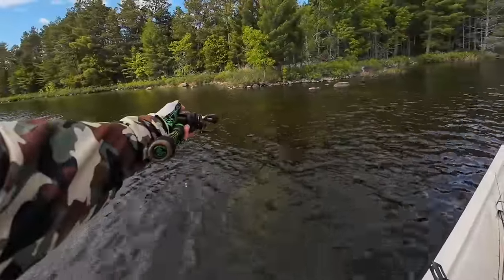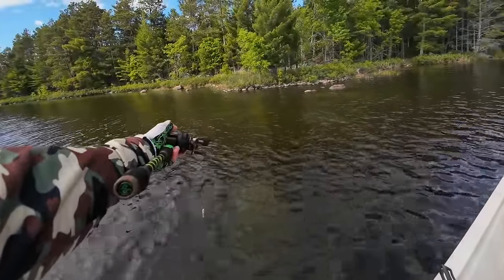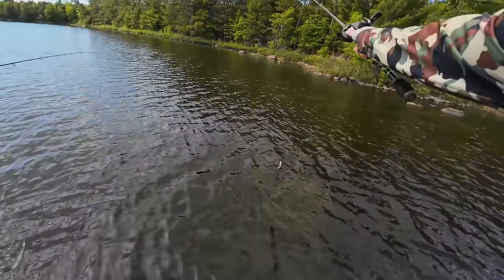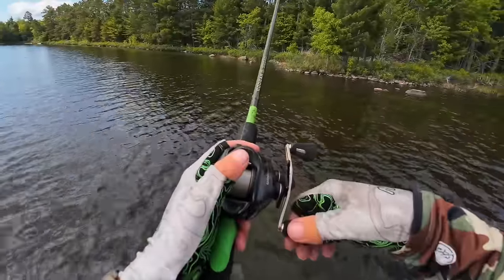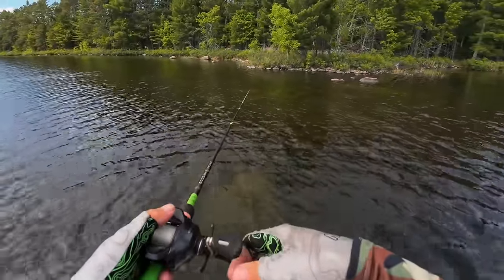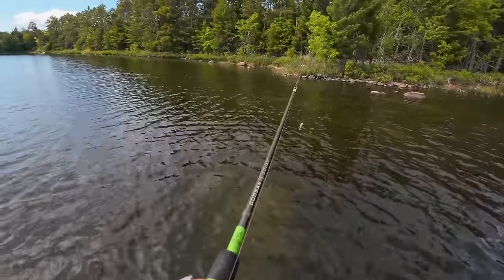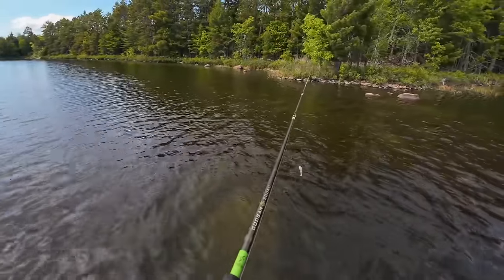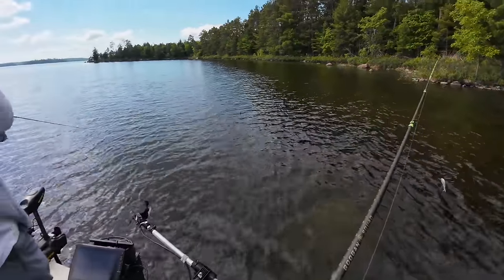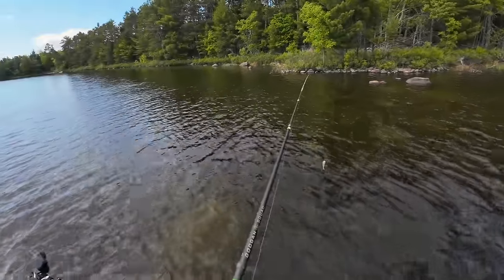There's a fish right here by this rock. And he's got it? No? Let's try. He's got it. Swimming with it. Let it go. Came off. Oh, he did. What a crafty little joker, man.